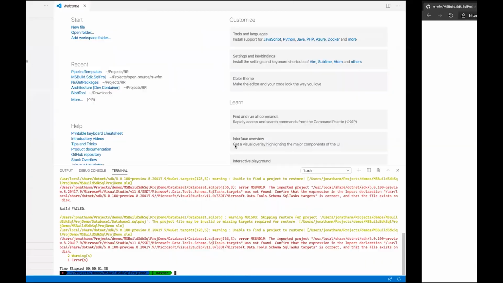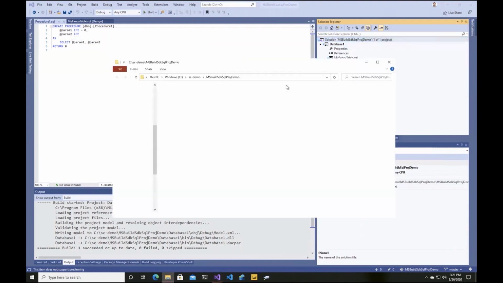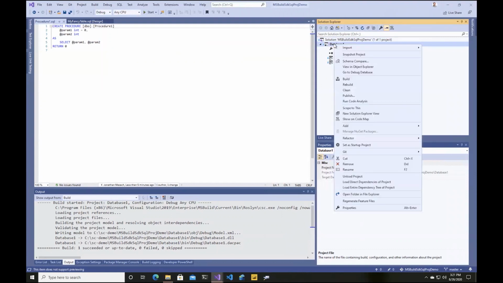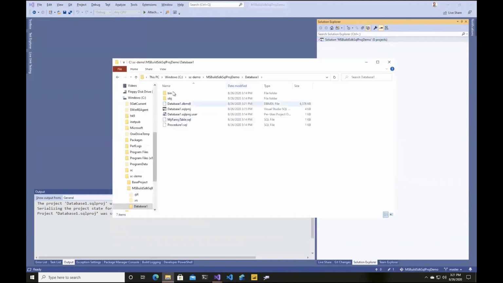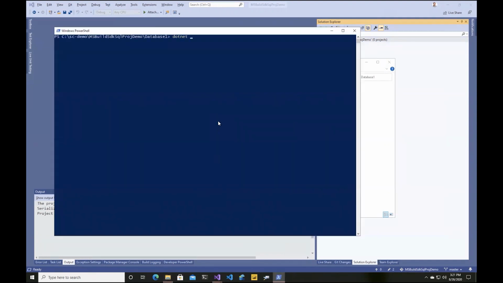So let me switch back to Visual Studio. Let me go ahead and open this folder here. And let me get rid of this project from the solution for a minute. Let me just remove this. And then let's get rid of the SqlProj file as well. I'm just going to go ahead and delete it. And then I'm going to open up a terminal here for now. We don't have any templates just now. I'm working on that, but I hope to have that soon. So I'm just going to use the .NET CLI to create a new class library project.